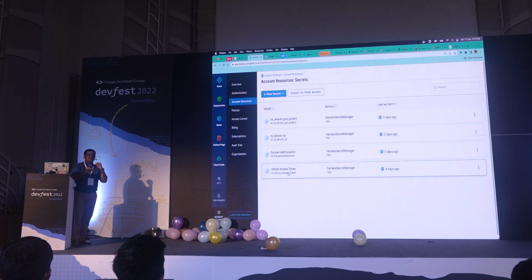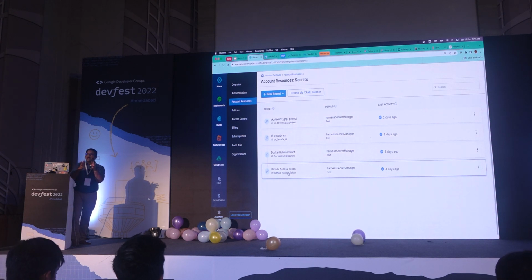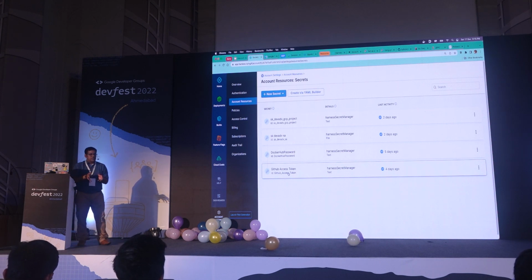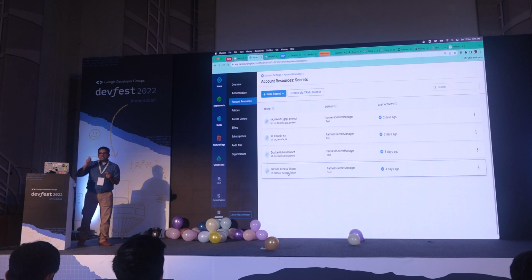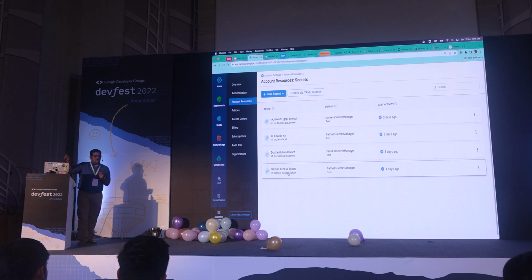So what that basically means is that I can split my secrets at account level, organization level, and project level. It means that you have fine-grained access control for your secrets. Not many of the CI platforms give you this. Okay, so most of them, even GitHub, I just go to my GitHub account and put a secret, right? But I don't have it at that account level, one scope level, right?